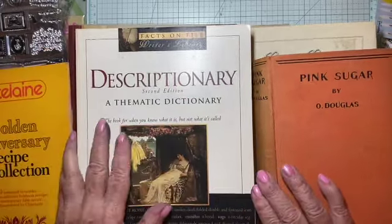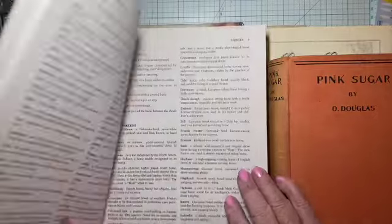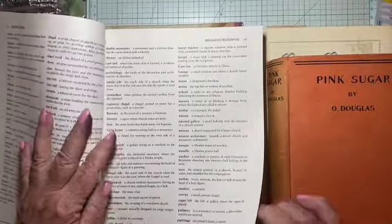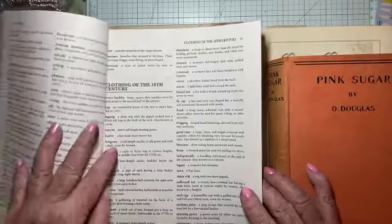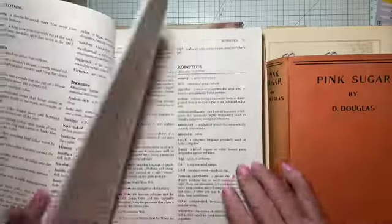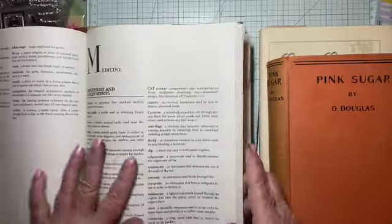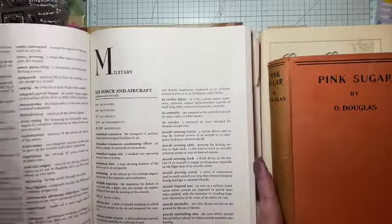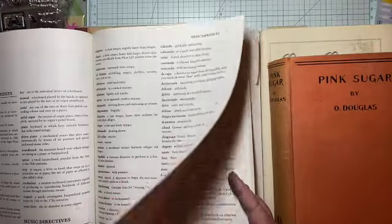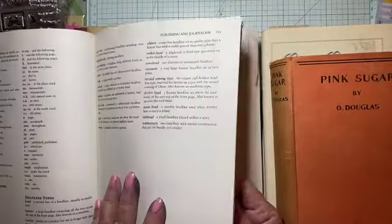I got this dictionary, Scriptionary, a thematic dictionary. What it is is a dictionary of words, religious buildings, anything, and its origin. Clothing of the 18th century, robotics, French cooking terms, skeleton, medicine, equipment, what is a CT scanner, military insignias, music. I always thought this was interesting, and I thought my grandsons would be able to use this in some kind of work.